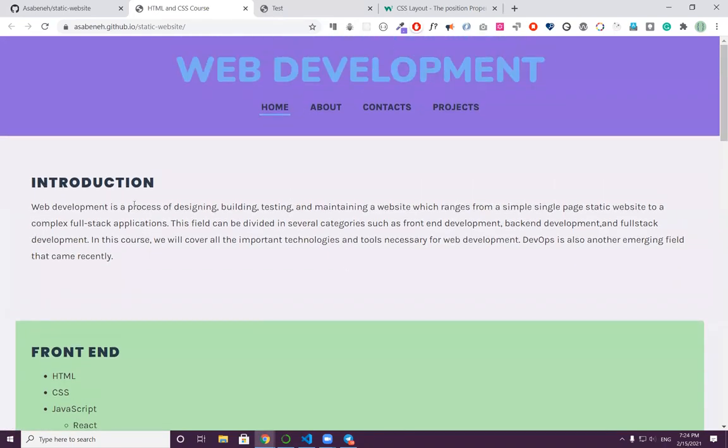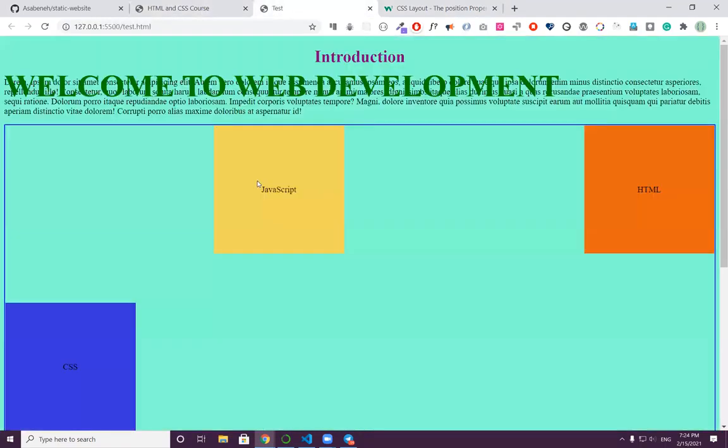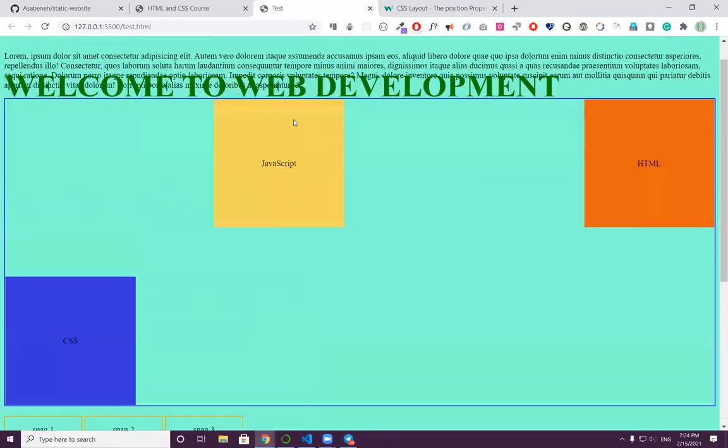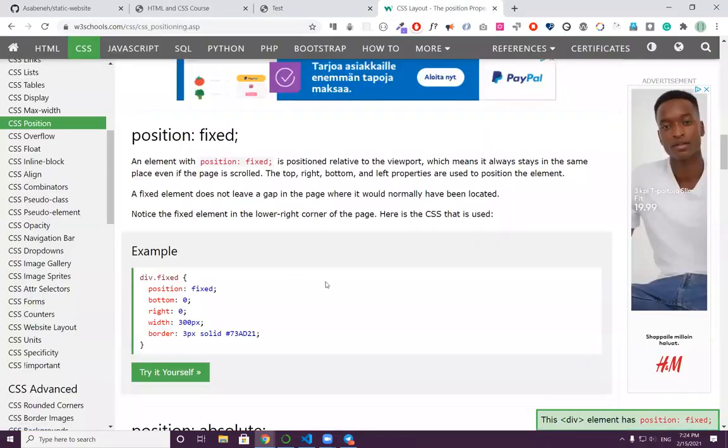The rest of the content will go up, but this header should be here all the time if we use fixed. But now, since our content is not very good and we don't have navigation, you don't see something amazing. So that's the role of fixed.